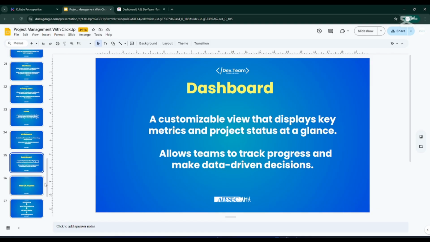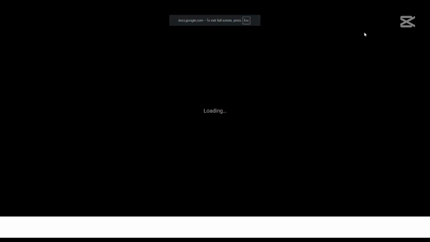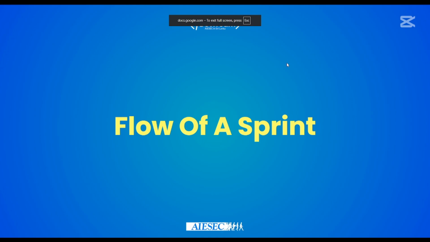And now I have to tell you a very important thing. It's the flow of a sprint in the dev team, right? Talking about ClickUp, everything that I have to tell you about ClickUp, I have told all those things. So if anyone has questions, please raise them, right? If not, we can move into the next session. This is very important. This is the second part of the session, so it's very important, right? Okay, so I hope no one has questions, right?